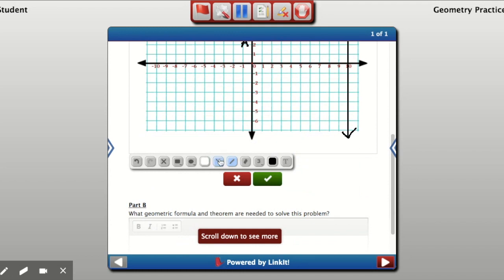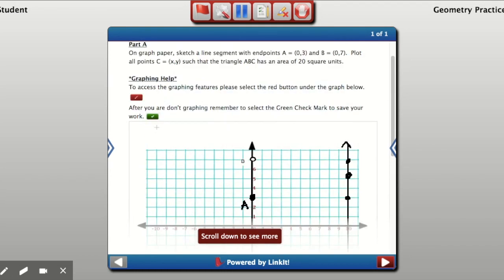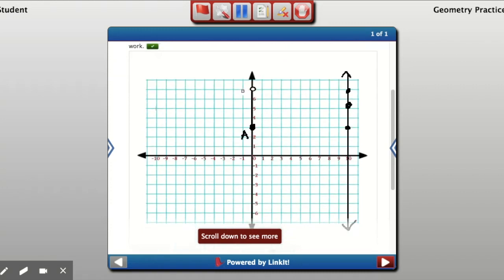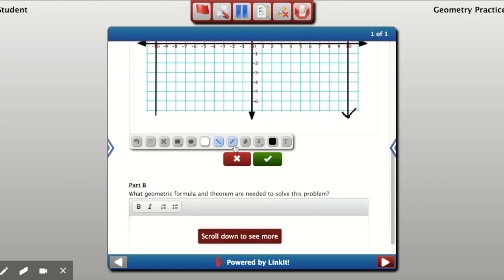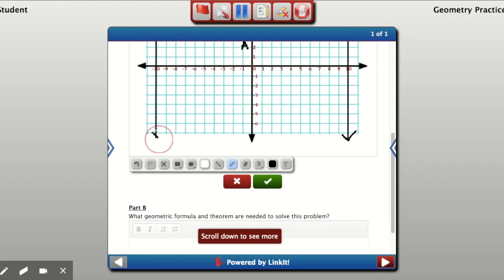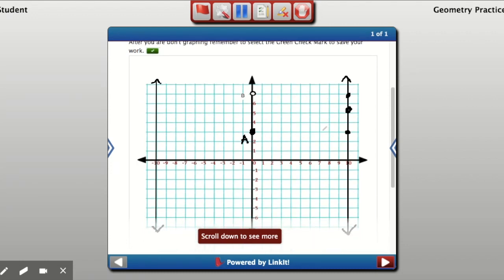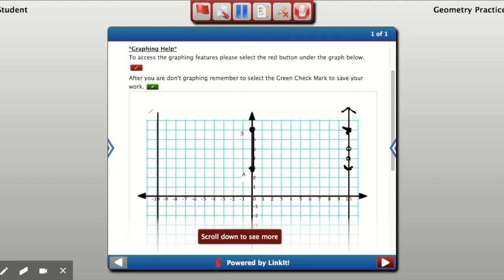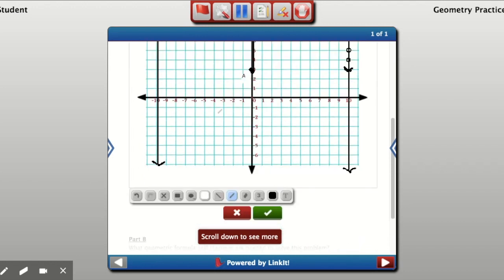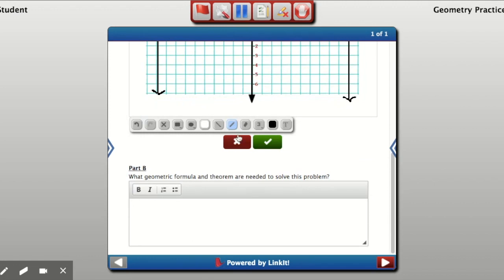Now, that was only half of it. My other options were on the other side, where this vertical line, x equals negative 10. So we'll sketch that out using the line feature. I'm going to jump back to my pencil again, just to show that this is a line. It does go on forever, so I want to include those arrowheads. Okay, so I think my graph is done. Now I've displayed all the possible locations for point C, but I want to make sure that the grader understands what I've shown in the graph.